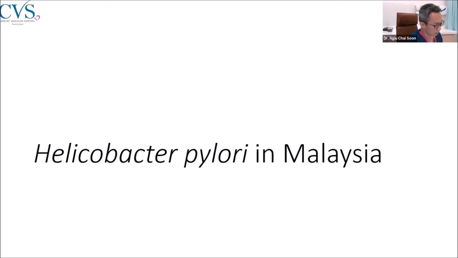Other patients that need to be investigated in our clinic setting are patients who come to us with dyspepsia. For those patients with dyspepsia who are younger than 60 years old, we should be using non-invasive testing like the urea breath test. For those patients who undergo endoscopy, we may use gastric biopsy with the CLO test or histological examination. Other groups of patients that we need to investigate for Helicobacter are those who require long-term antiplatelet therapy or long-term usage of painkillers. Any patient who has unexplained iron deficiency anemia or any adult with ITP should also be investigated.